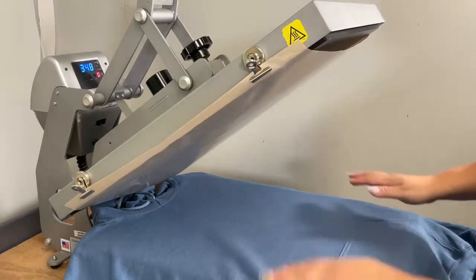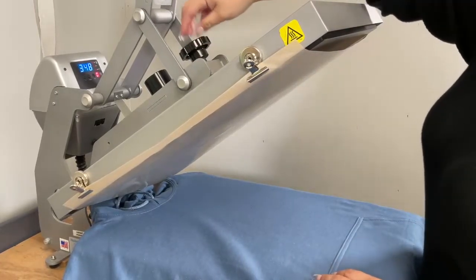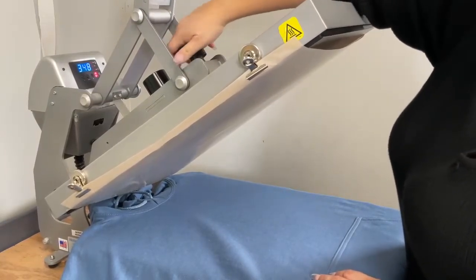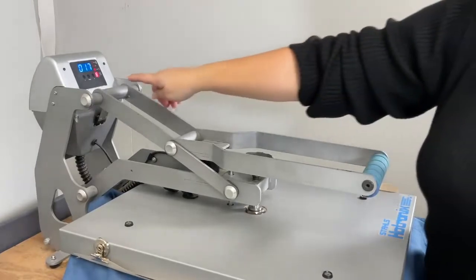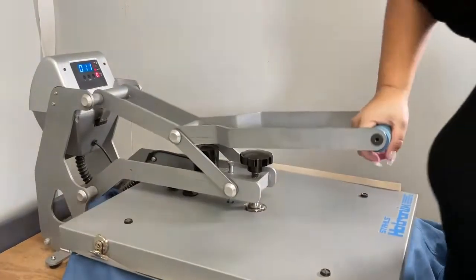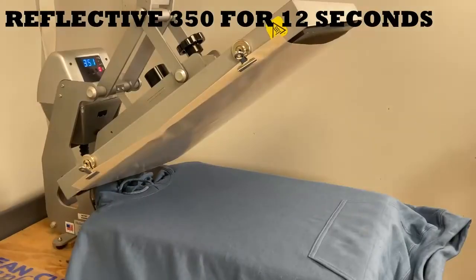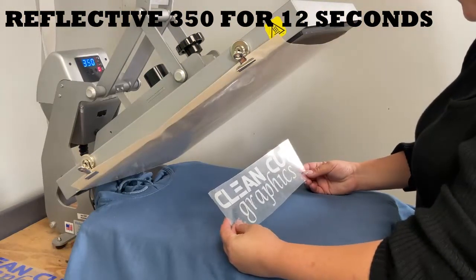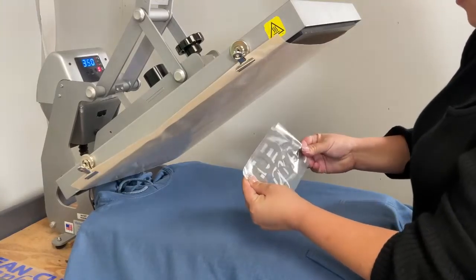What I just did was pre-press it with the pillow, and the thickness of the hoodie is saying it's way too tight. For those of you with heat presses, this shows how to adjust the pressure — 5, 6, 7 is a medium press; 8, 9, 10 is a firm press. It was at 7, so I want a firm press, adjusting it to 8 or 9. I'm going to press it first at 350 degrees for 12 seconds. I'll also fold it from one side to the other so I can find the middle.